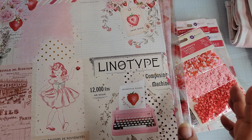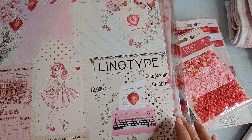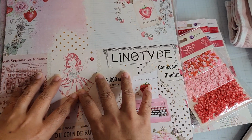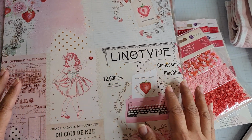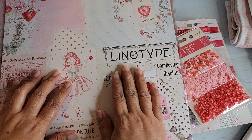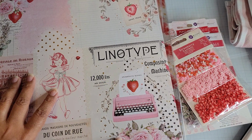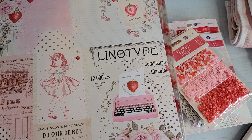honestly, because sometimes when I see his collections from Prima, and I think I've mentioned this before, sometimes, and this is probably the exception for this collection, I don't like some of the black that he uses in his design because it's too overpowering. I've looked through all the pages in the collection now, and this is probably the strongest image where black is being used, like you can see around the typewriter. So it's much more subtle in this collection, in my opinion, than some of the others.